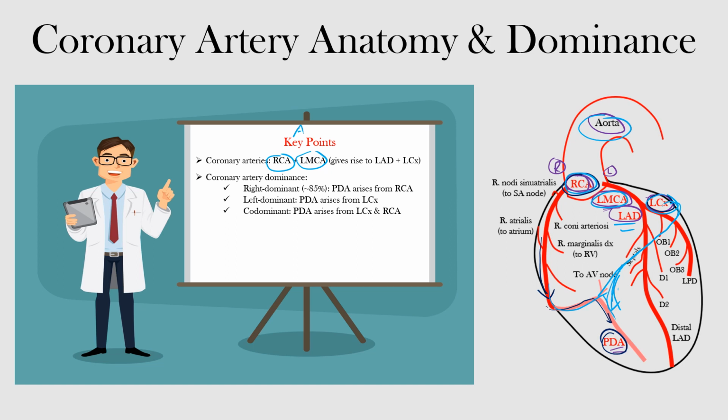In terms of coronary artery dominance, we said that right dominance is the most common. About 85% of individuals have this, in which the PDA arises from the right coronary artery. That's the one that's depicted here. You see it coming from the right coronary artery. Now in the left dominant system, we have it coming instead from the left circumflex, supplying that PDA. And then in codominant, we have both the right coronary artery and the left circumflex coming together and giving rise to this PDA.